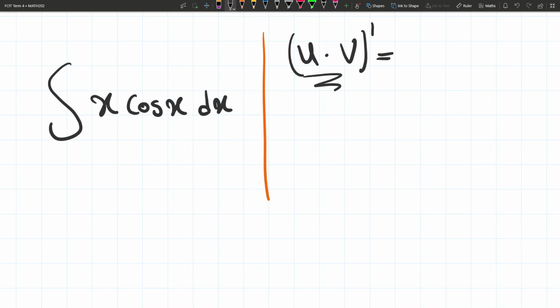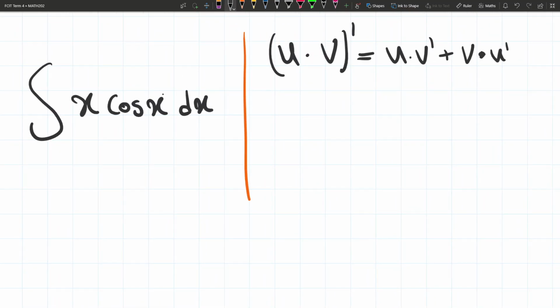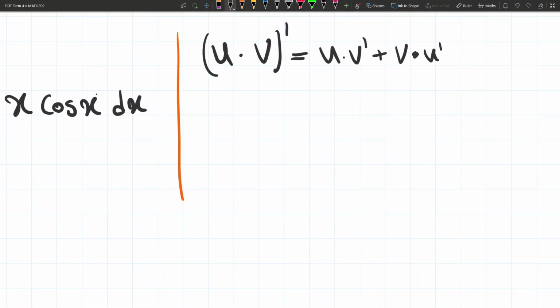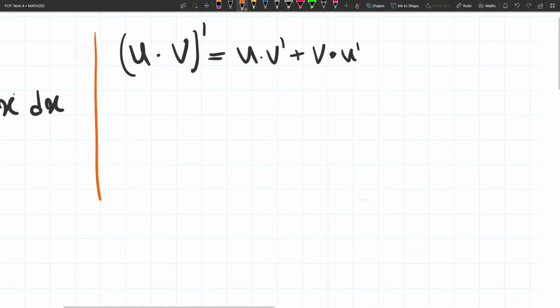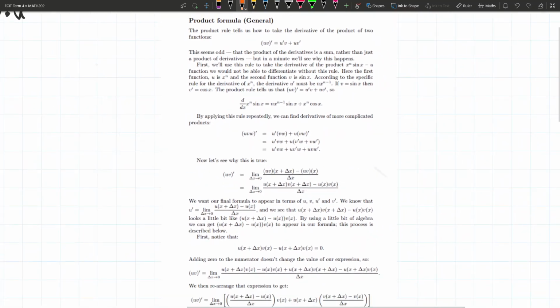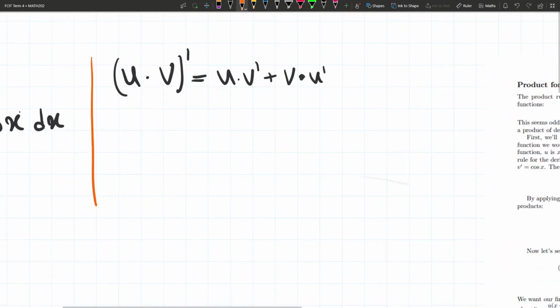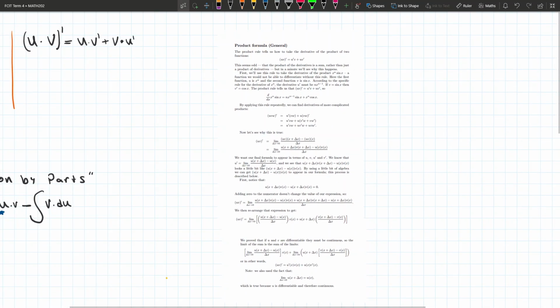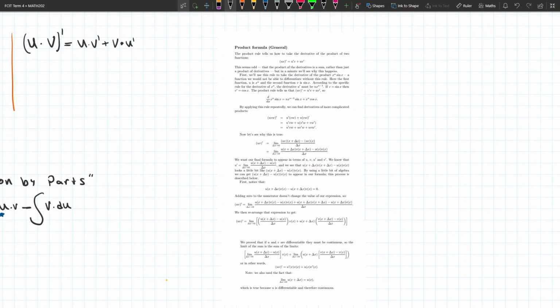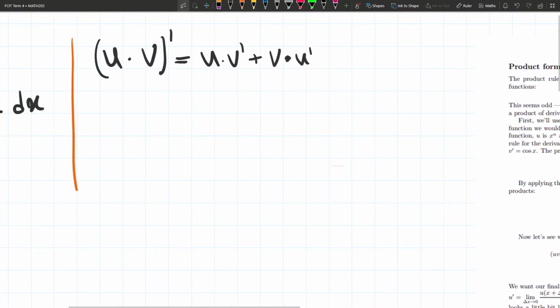Now, if you wanted to differentiate this, you probably already know it. It's differentiation by the product rule. So it's going to be u times v prime plus v times u prime. Now, you probably know or have memorized this formula. If you wanted to understand why this formula came to be, the derivation is kind of long, but I'll link it in the description. You could pause the video and try reading it, but it needs some prior knowledge of how differentiation works, so I'm not going to cover that in this video.